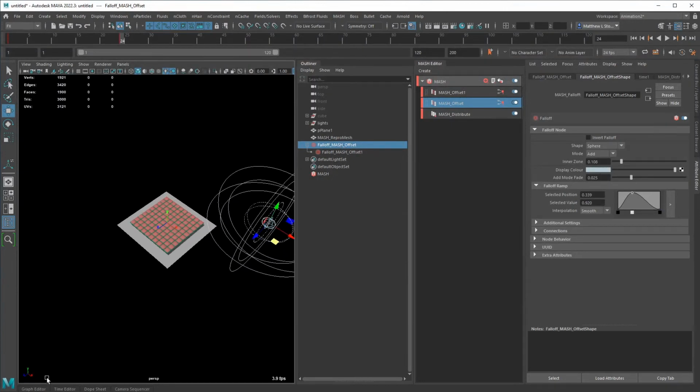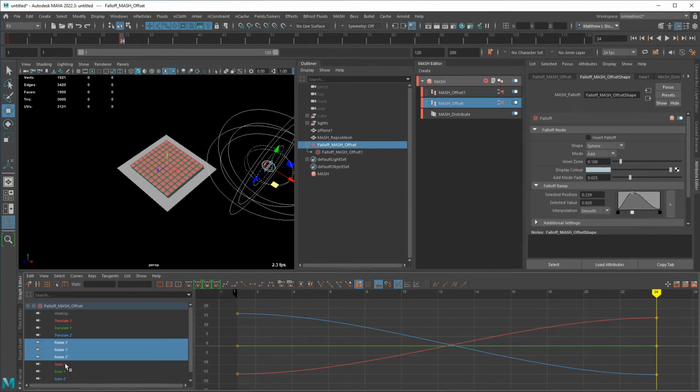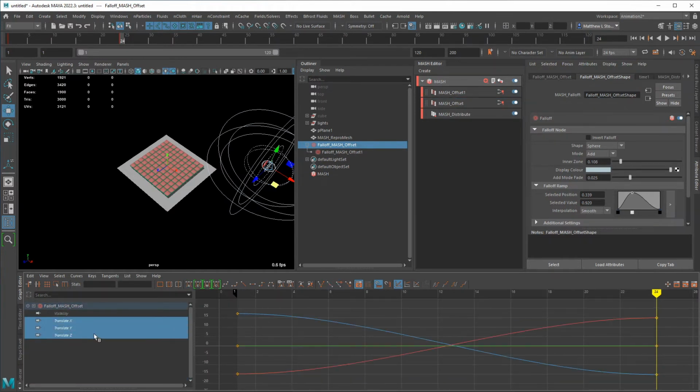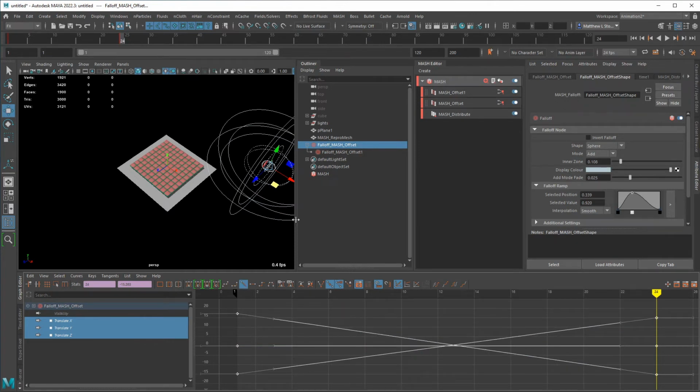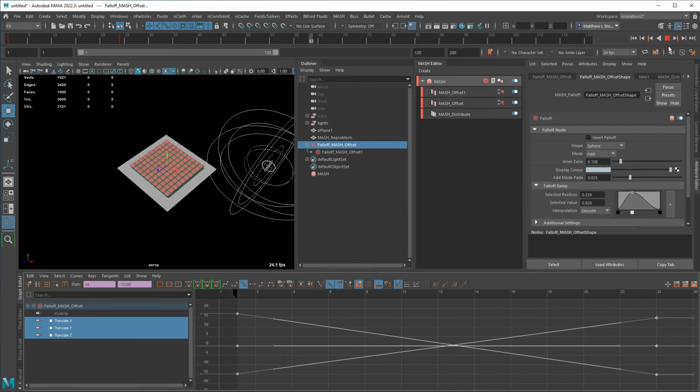And then we can even go to the graph editor and edit. We really don't need any rotation or scale, we can take those keys and delete them so we just have translation. We can set that to linear, so that's nice and straight. So we rewind and hit play, it'll come across like so.